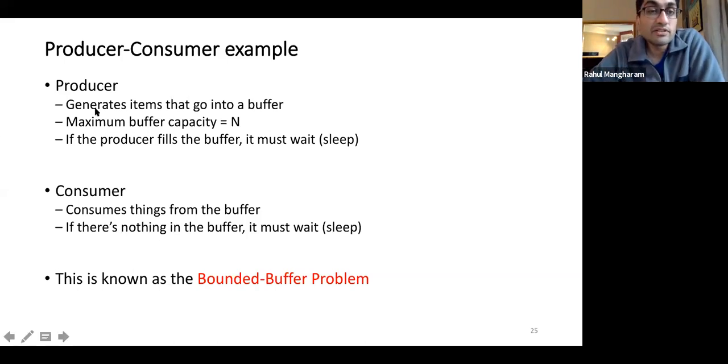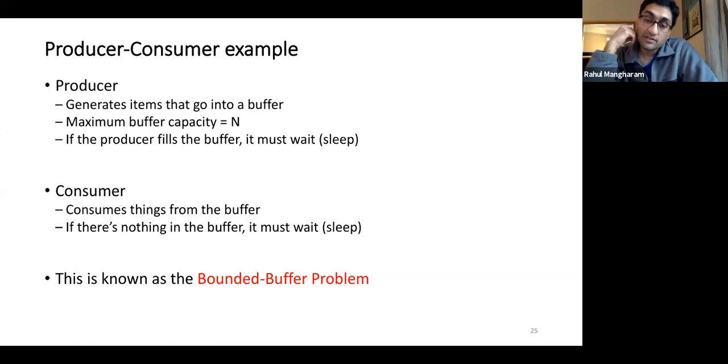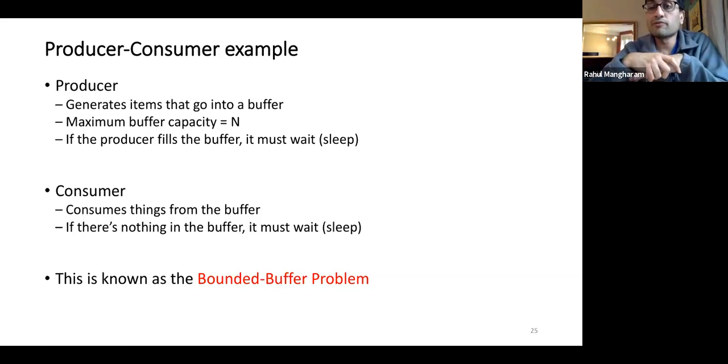The producer in this example generates items that go into a buffer. Think of a TCP/IP network where I'm sending you packets. I'm the producer, sending packets over the link and putting them into the buffer in your local Ethernet card. Say you only have a buffer of 12 packets.